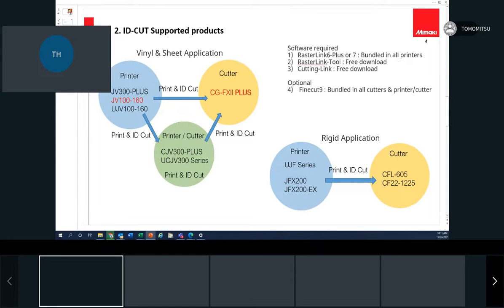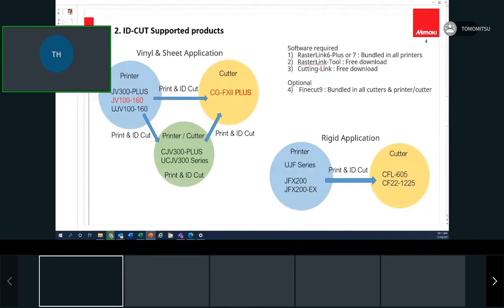As well, the print and cut machine can do print and ID cut on one machine. For example, you print on those machines, go to laminate, and then reset the print onto the machine again for cutting, and it does the ID cut as well. Or you can utilize the print and cut machine as a printer only and use the CG-FX Plus as a cutter, so you can combine those as well.